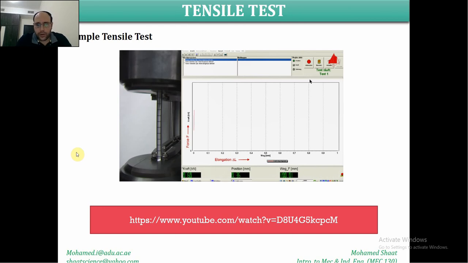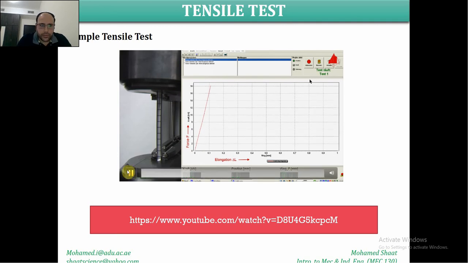The elongation delta L is towards the right on the horizontal axis. At first, the force rises rapidly. Force and elongation are proportional and form a steep, straight line in the diagram. In this area, the material behaves elastically. If the test piece were to be unloaded from this area, it would spring back completely to its original length.